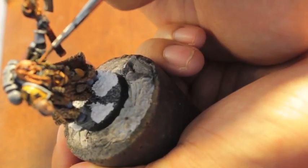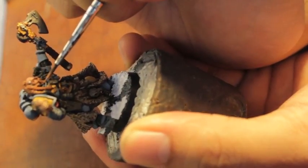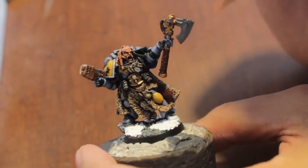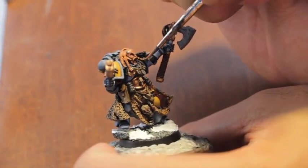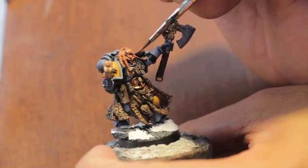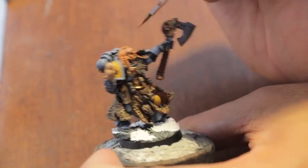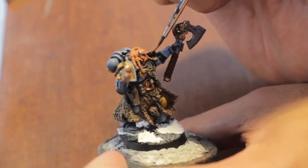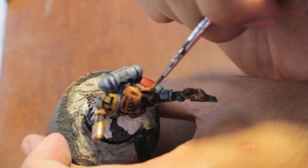One of the great things about the new, quote-unquote new, Games Workshop Citadel paint range is that we are spoilt for choice now. There are so many different colors for all occasions. But when you have so many colors and you're less inclined to mix the colors, what I found is that everything can look a little bit more garish when you're doing your color transitions if you're not mixing your paints.